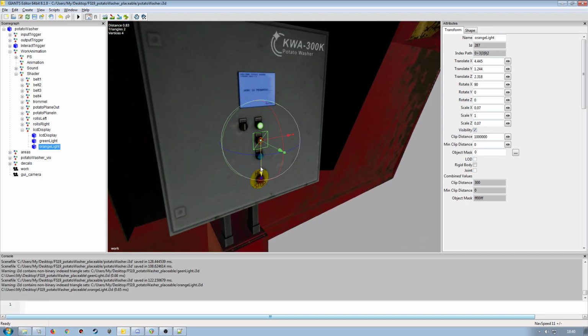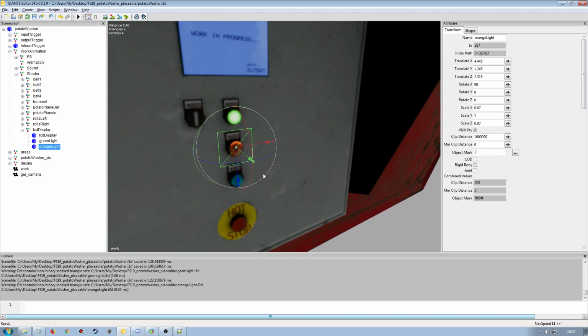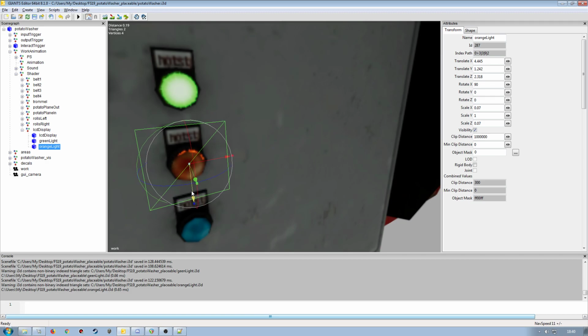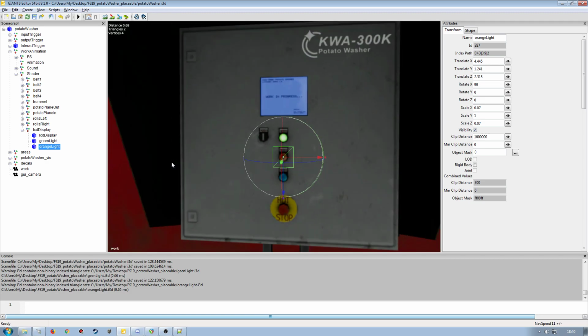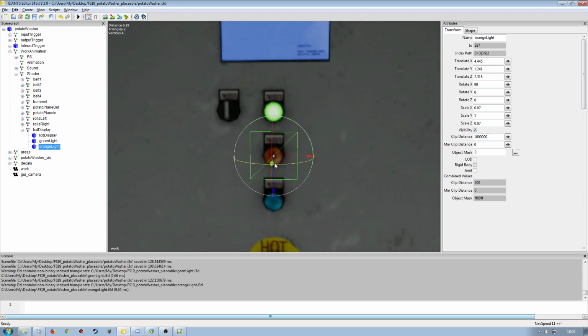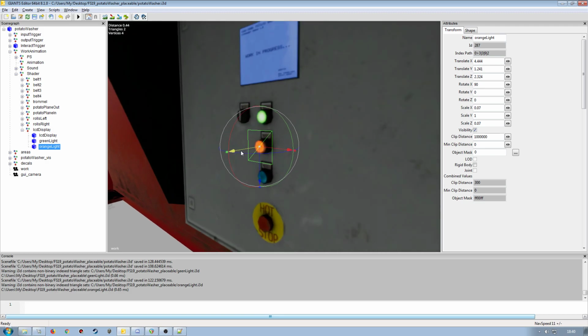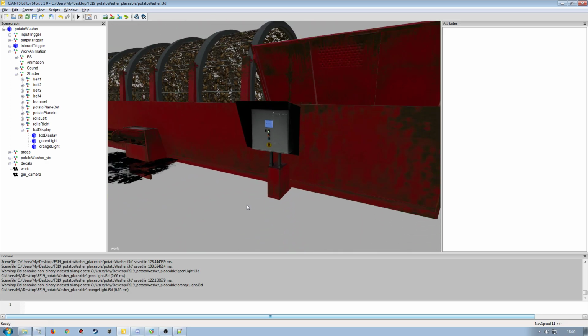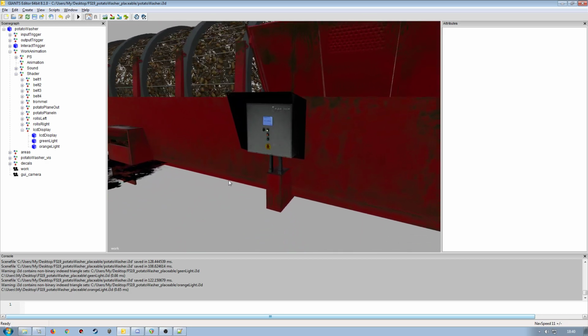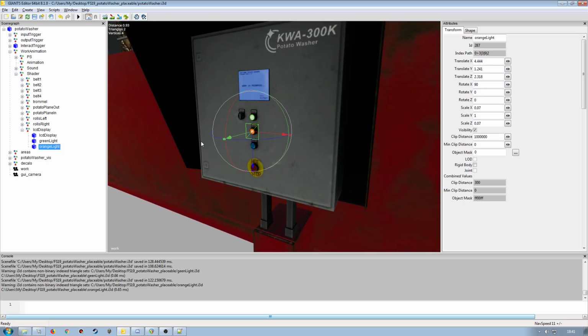So just move it down to the orange one and reposition it however it needs to be repositioned from there. Something like, let me come out a little bit more.